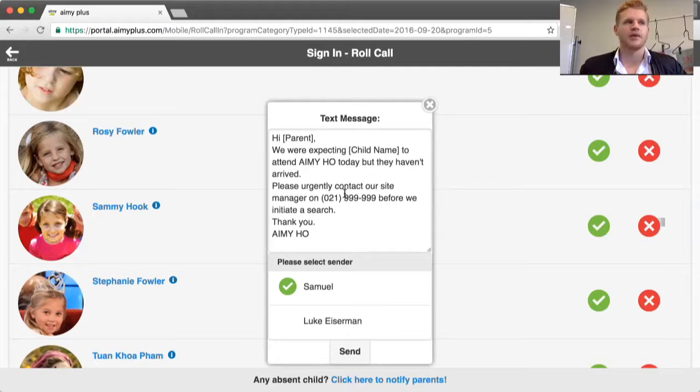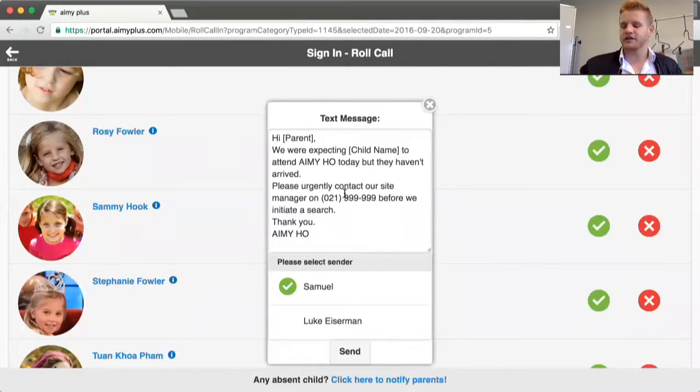Where this is most useful is when there are multiple children. If you have, for instance, one child that you don't know where they are, it might just be worth ringing the parent, because it's probably a more direct way of getting an answer. You'll see the value in this feature when you have 5 kids and you need to find out where they are quickly, so you can follow up on whether they're actually missing or whether the parents just forgot to inform you. That's when this feature becomes really useful, and it allows you to follow up quickly, okay?